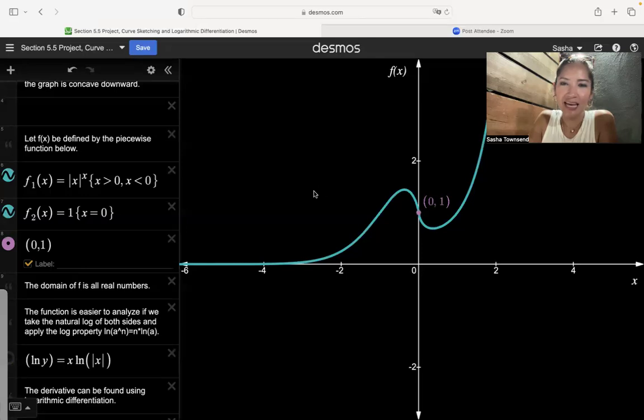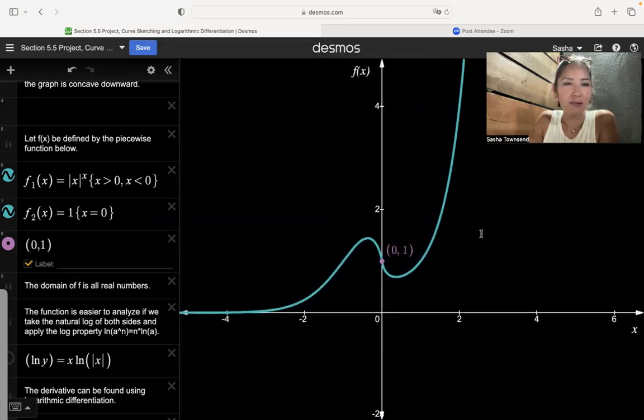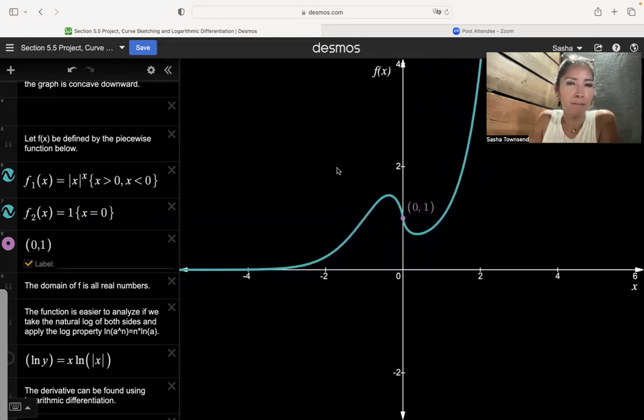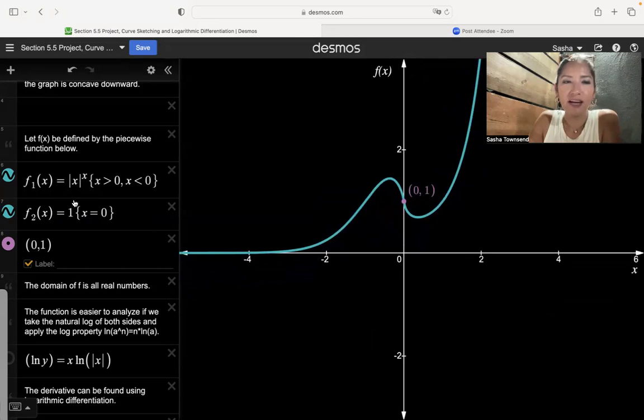So we have that. And then we said this function is well-defined for all real numbers for the reasons that we've already discussed. When x is negative, this ends up being a tiny positive fraction most of the time, and it gets smaller and smaller. And when x is positive, that number gets larger and larger. The 0 to the 0 is undefined, but when we redefine the function to be 1 at x equals 0, we said the limit as x approaches 0 actually is 1. So when we add that point, this function is continuous.